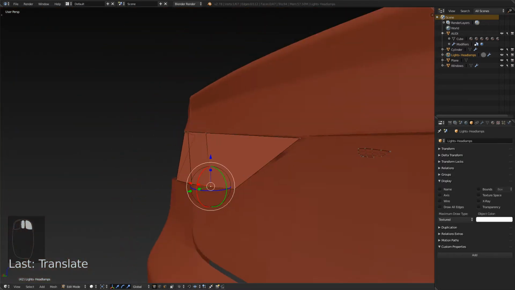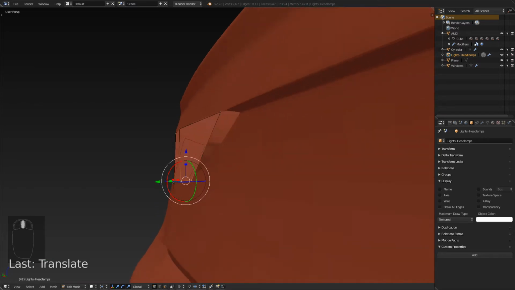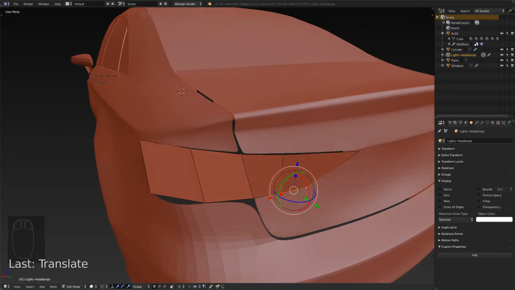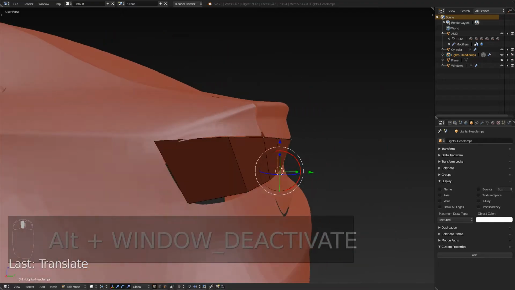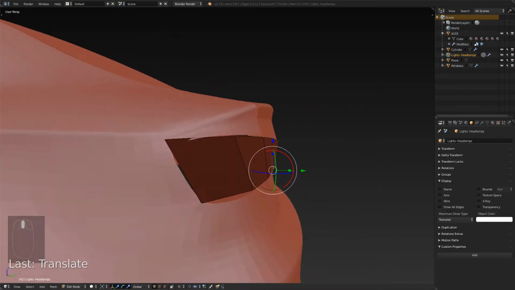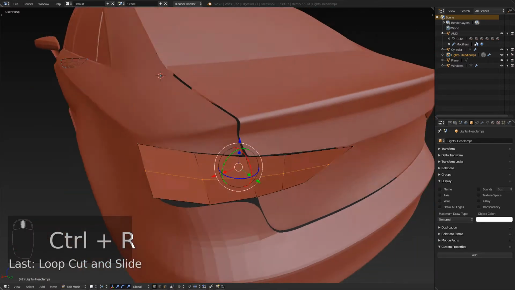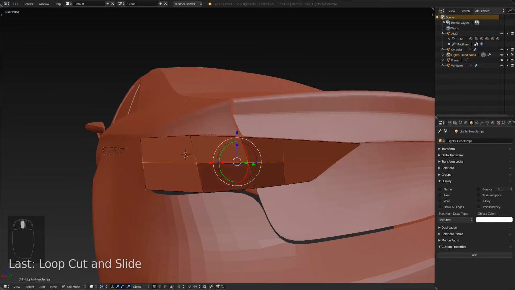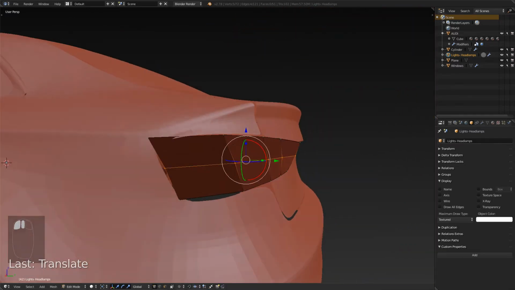Again, like I said, this is just really supposed to be a placeholder. I shouldn't be wasting that much time with this. Let's make a cut in the center here. Oh, why did I do that? I don't necessarily think I needed to do that.